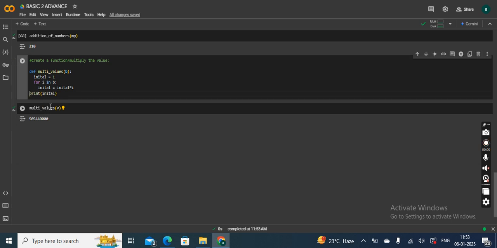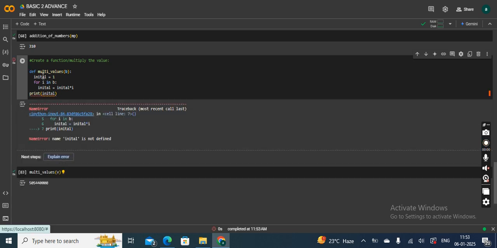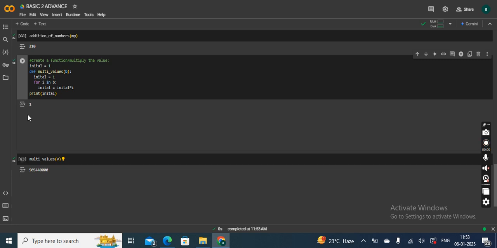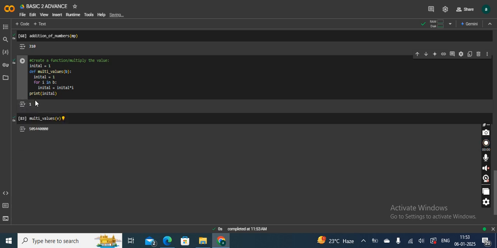If I take it outside of everything, it means I am just making it another function. Will it work? You can see that also. It will not work. Why? Because initial is already falling under our function. So what you can understand is, if you just make a vertical line here, something which is outside the vertical line is known as outside of that specific function. But let's say if I write this initial outside the function itself, now you see it's coming 1.